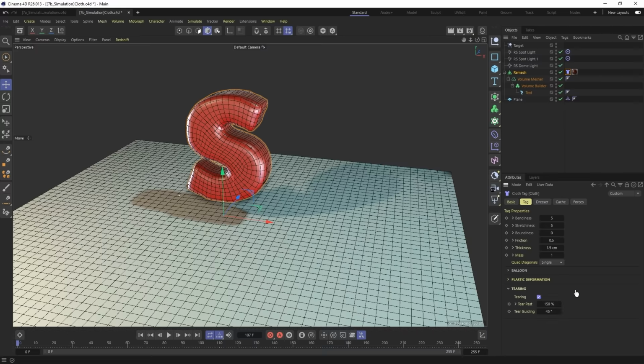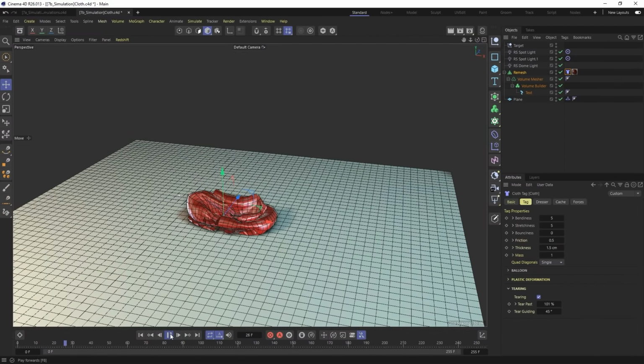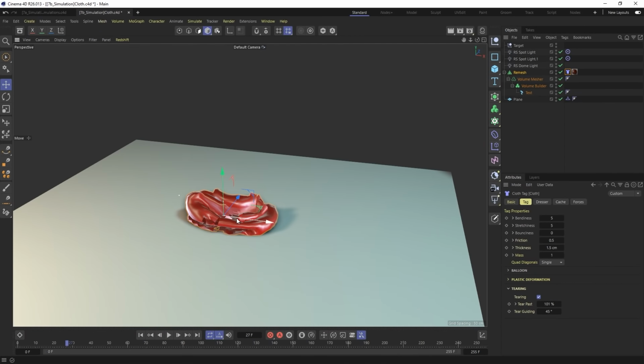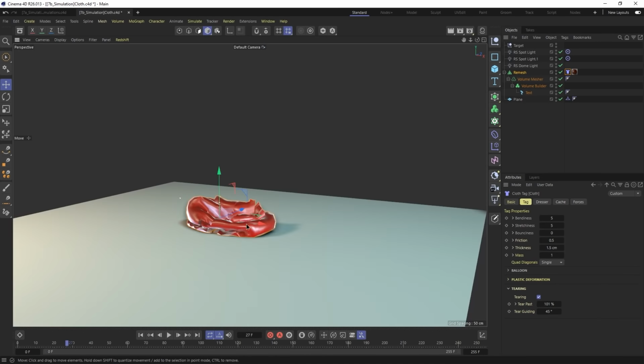Tearing is very similar to the way cloth used to work, but it's way better with one key difference, although it's got extra things beyond that. Let's see if we can set this up pretty well. Let's do 101%, so pretty much if it bends at all, it's going to tear. And let's turn off this deformation. If we hit play, I don't know if this will work, but I'll hit play and see what happens. As it falls, you're going to see we definitely get some tears going on in there. Let's turn off our polygons, and you can definitely see that this is broken a bit.